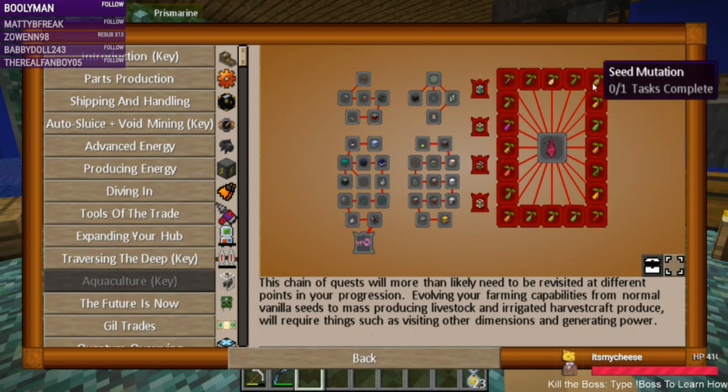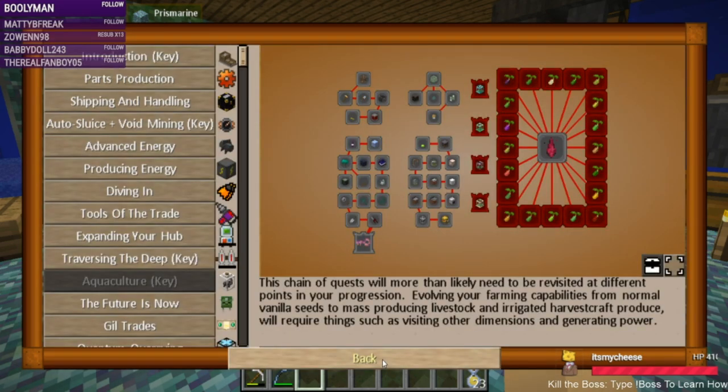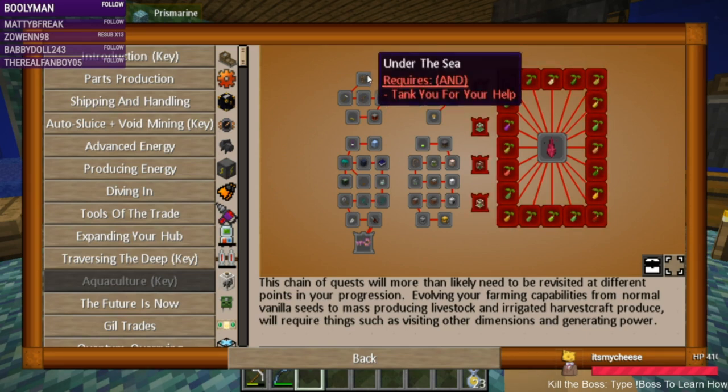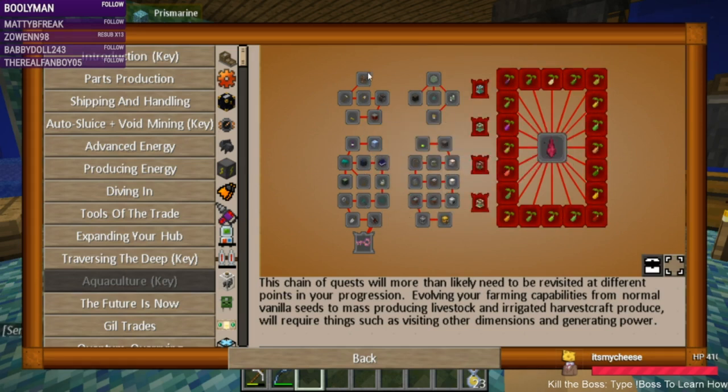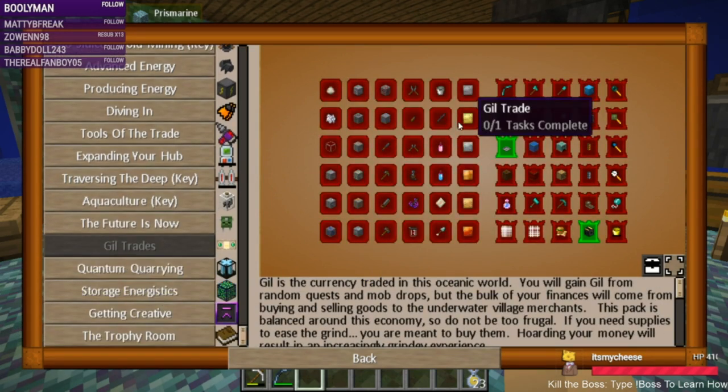How do you do these though? It just says agriculture mutation, but we can't breed, we can't grow anything down here below. So I haven't learned. My guess is that these things here are what will unlock for us to do how to do this, and these I need other things unlocked. So yes, that's not unlocked. We could totally do some of those.